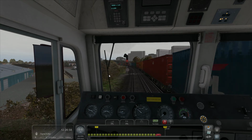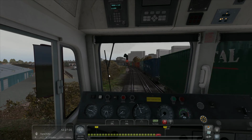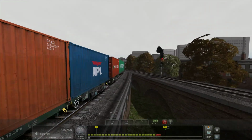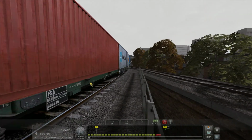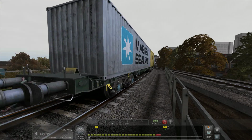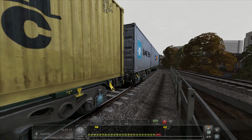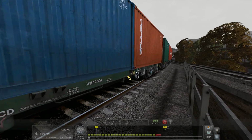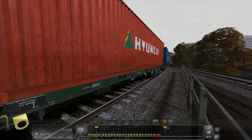So the brakes take a while to come off. Got 377 going over the top. The FSA is there. Just use the slightest amount of brake just to keep us in place. Let's listen to the noise these things make, actually. Okay, so we do get some flange. Not as much of the creaking and groaning as you got with the container flat sound pack. That's fair enough. I can live with that.